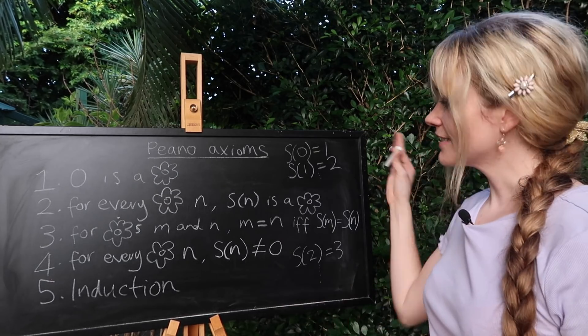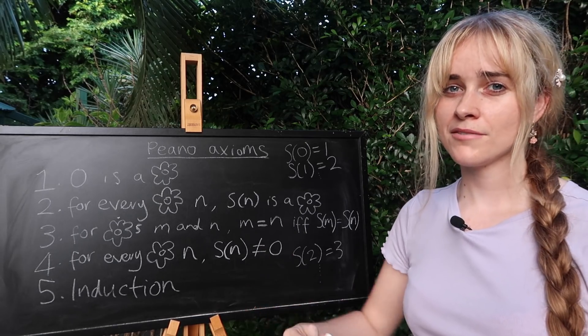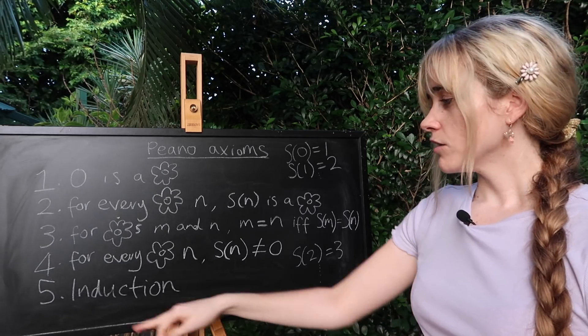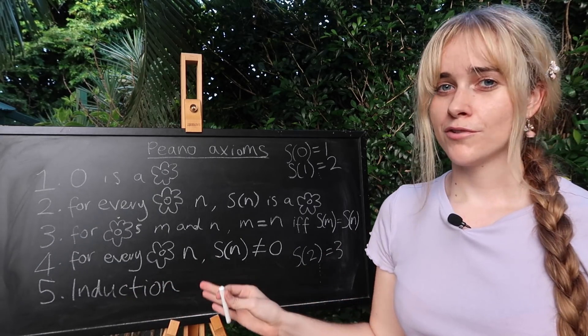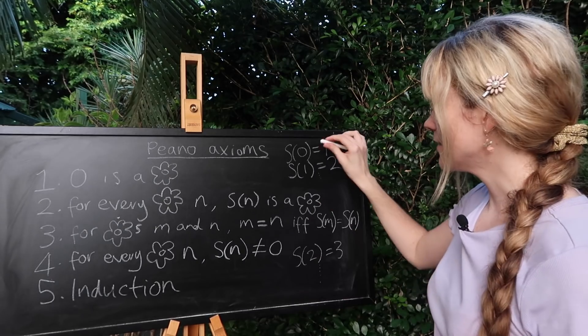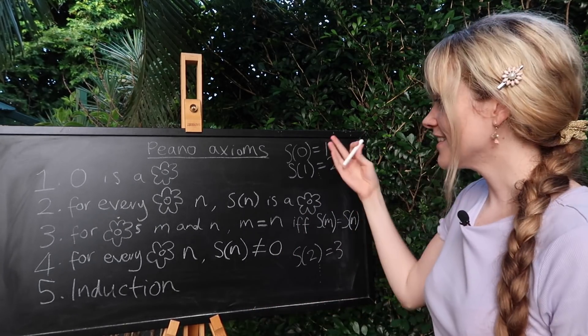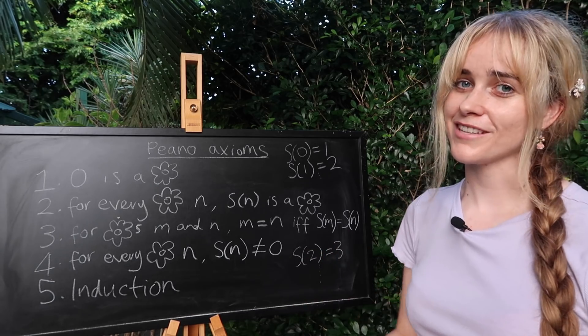Who only relate to each other in terms of that they are each other's successor. And they don't relate to anyone else who's come before them. They don't stand on the shoulders of giants. They're just in this own little loop of their own. Well by induction we've got no room, we've got no time for any of that. This is the way that we are going to define our natural numbers. And this is going to give us all of them.